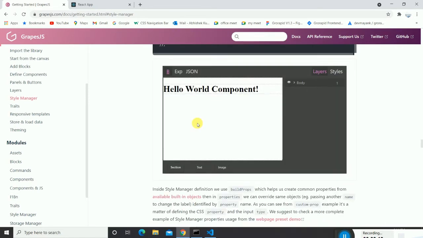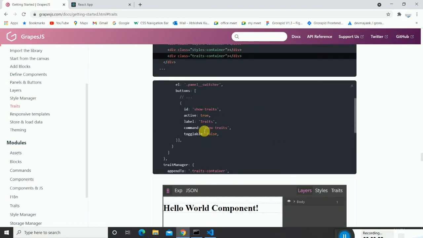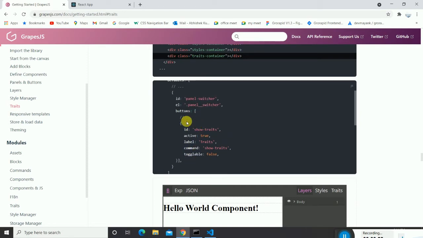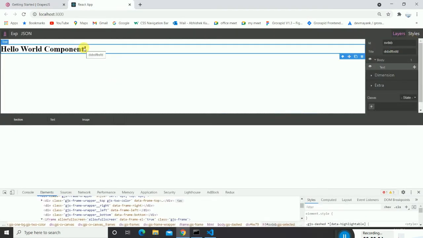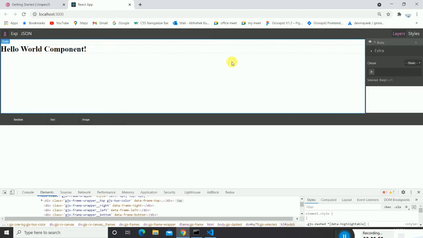Okay, after that, we missed this thing, like show traits. We missed it because this is a button for displaying a trait. Right now it comes by default when you click on the element. Otherwise you can add a simple button over here for displaying traits. This button would display all the style manager, this button would display your layer manager, and over here there would be a button for displaying your traits. So it won't make a hodgepodge condition. Right now everything comes by default when you click over the element. So don't worry about that.